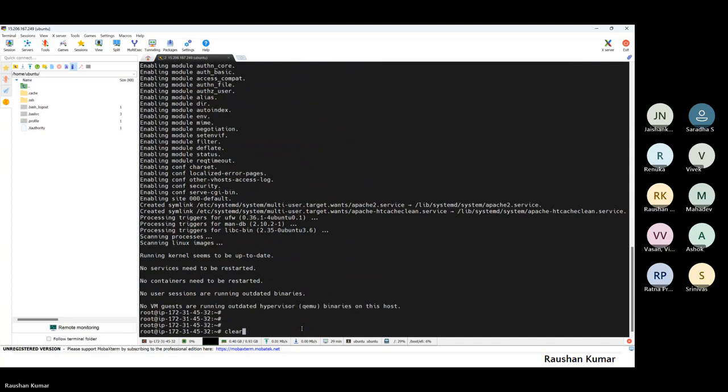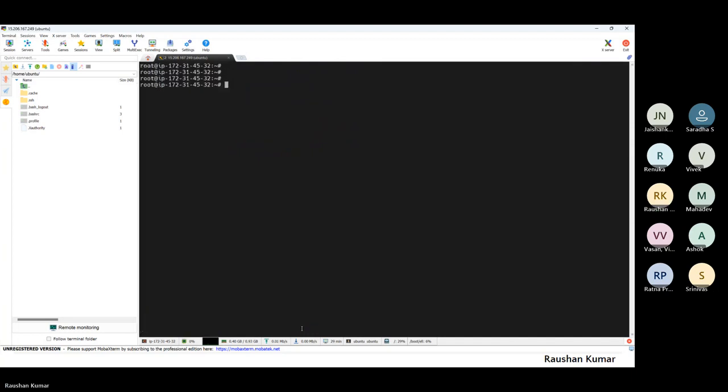Now I have installed. Let's understand how to check which port this web server is running. If I ask you, I have some application running in some port in a Linux VM, how will you check all the ports? Nobody? I have shown you a couple of times, right? Nobody's answering.